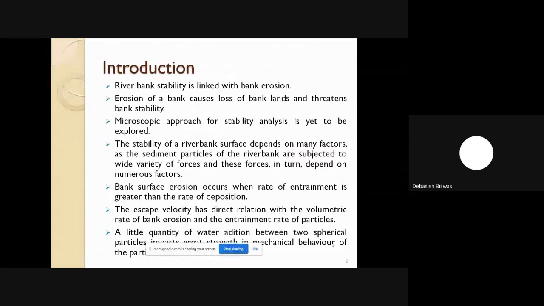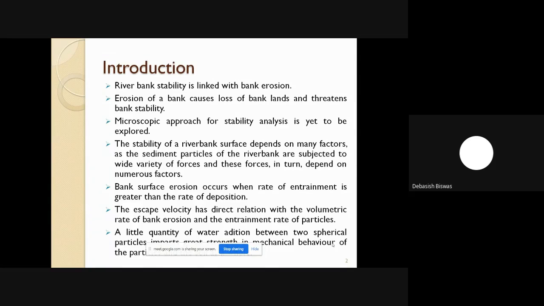River bank failure is related to bank erosion. Erosion of a bank causes loss of riparian land and causes a flood defect. The cohesive sediment on the river bank has a huge effect on river bank erosion. Ironically, even a stable river system has some eroding bank. However, the rate at which erosion occurs in a stable system is in general much lower in magnitude compared to the unstable river system.